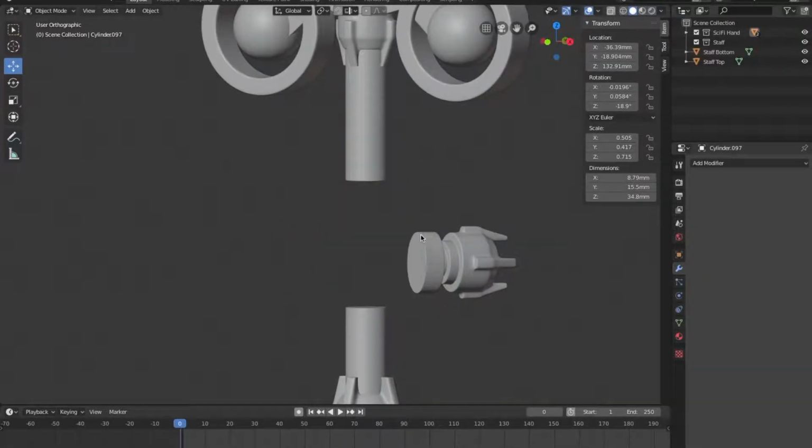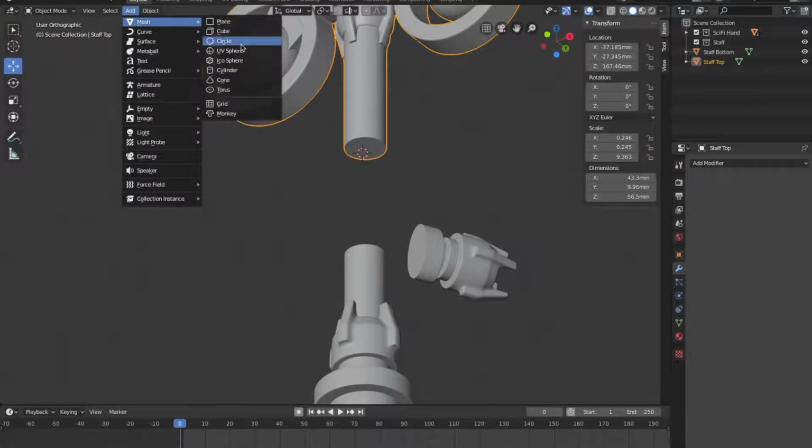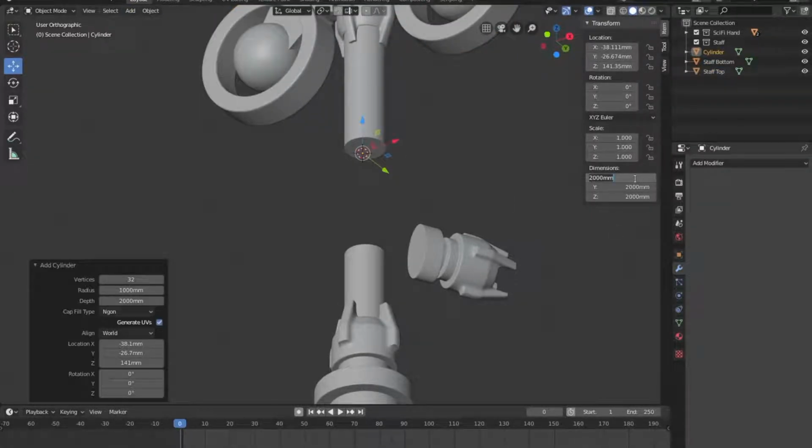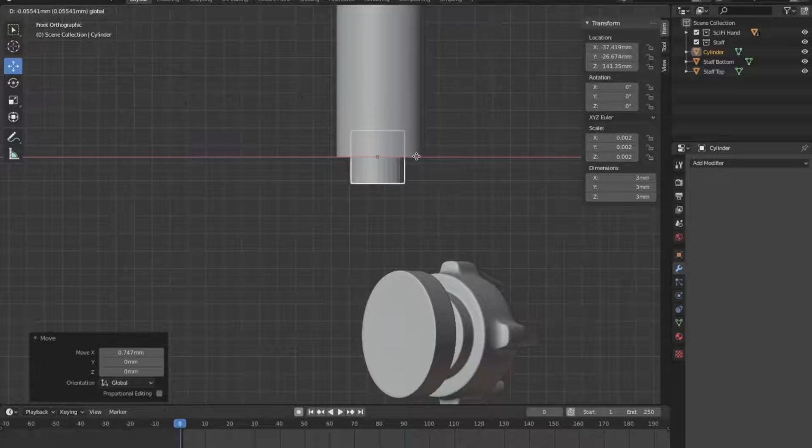So we hide the hand, and now I'm going to add the key. I'm going to add a cylinder. Now this is really small. It's going to only be 3 millimeters. Really tiny. But since I'm adding it to that top part of the staff, we should be fine.